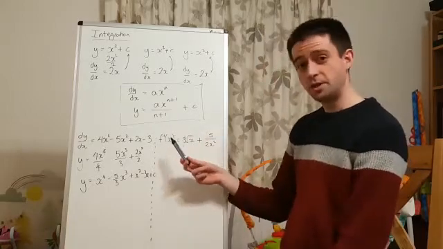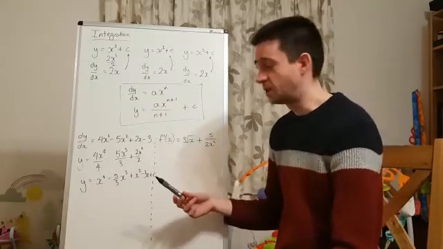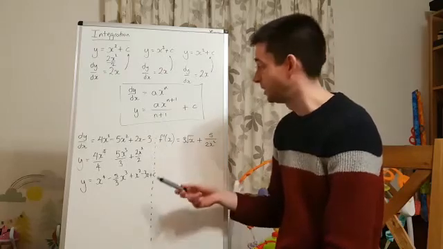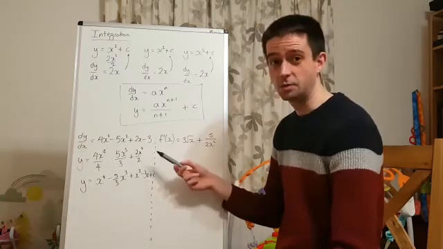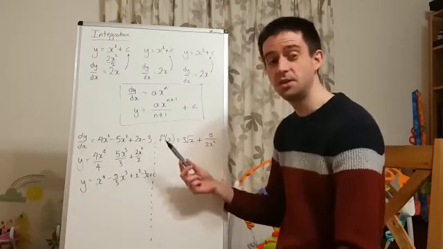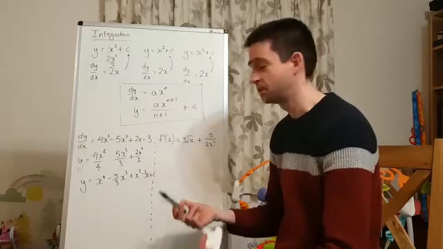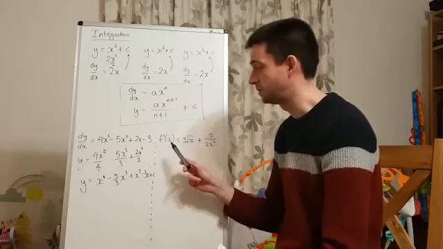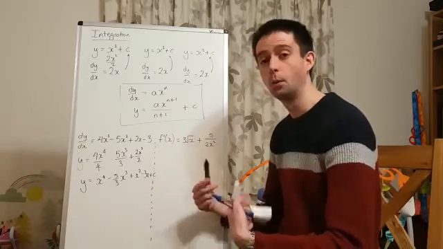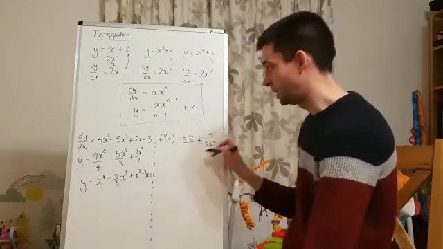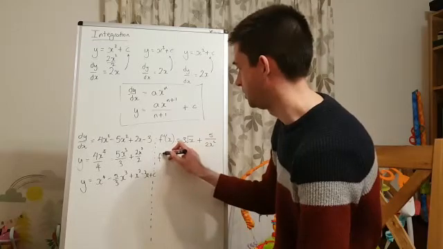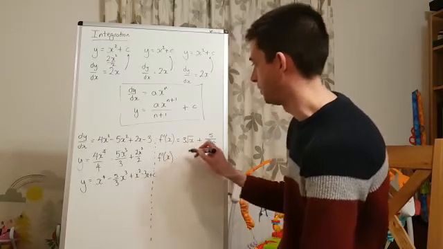Next one then, different notation if you remember when we did differentiation. If you have f of x, and you differentiate, you get f dash of x. So, it could be that we're given an expression for f dash of x, and we have to integrate that to find out f of x. It's important that if we're given f dash of x as our derivative, we write f of x as our function. So, the first thing I'm going to do with this is to write it into number x power form.